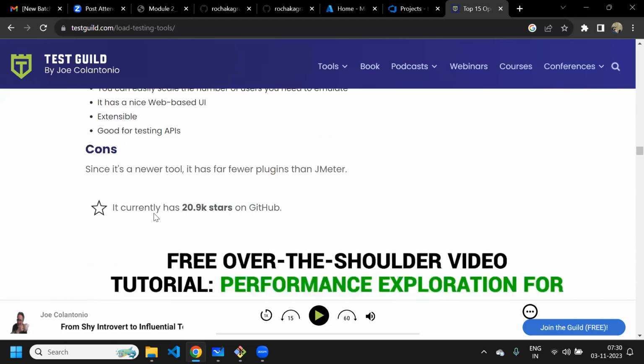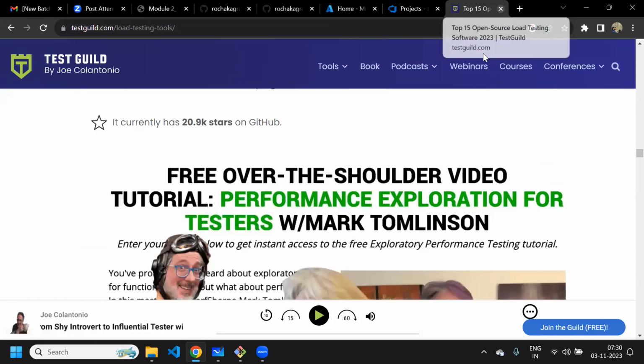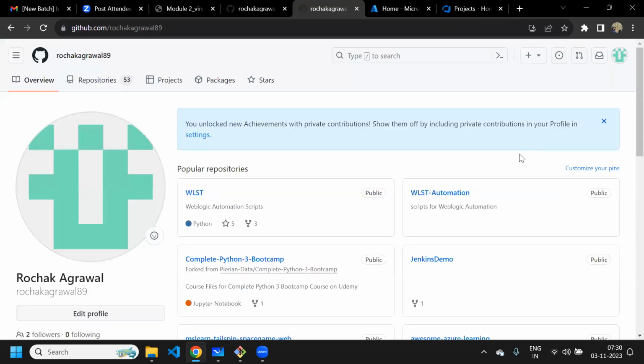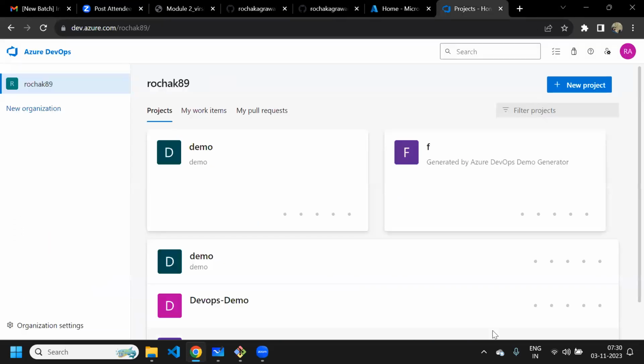Locust is there. So there are multiple tools, basically, right? And when I say we have done the load testing, it means the testing team of the project that I am working with has done the load testing. But we should be aware of what is happening in the load testing and what the outcome of the load testing is. But you as a DevOps engineer will not be directly doing the load testing. It is not our responsibility, but we should be in the loop.